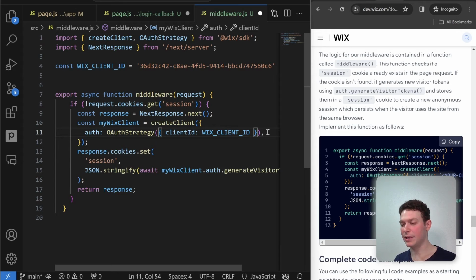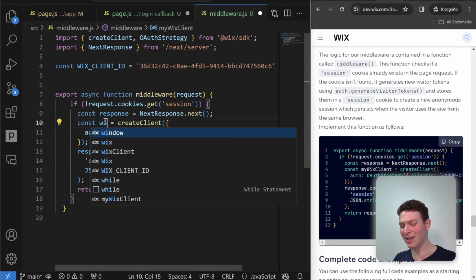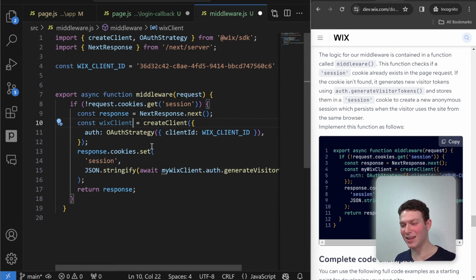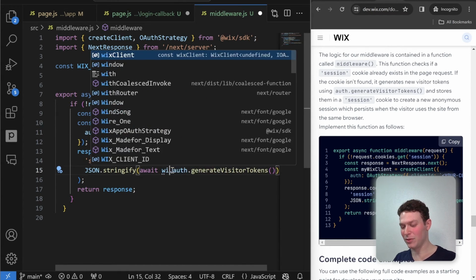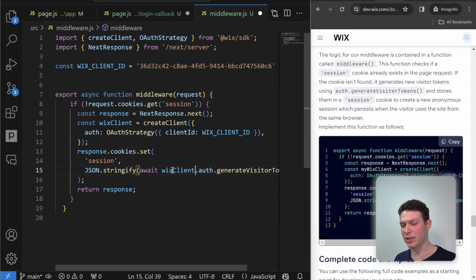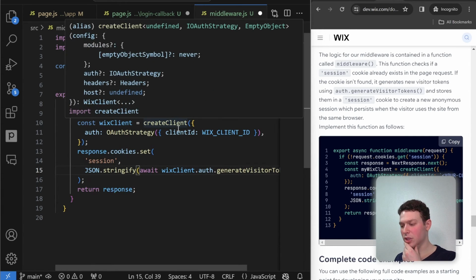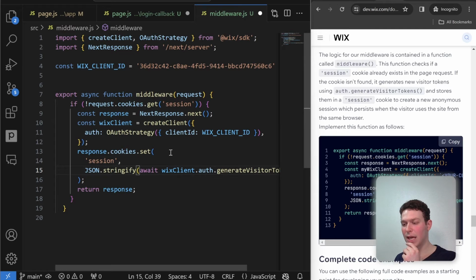I'm obviously going to change this to be Wix client instead of my Wix client, and change this here as well. So Wix client. Awesome.